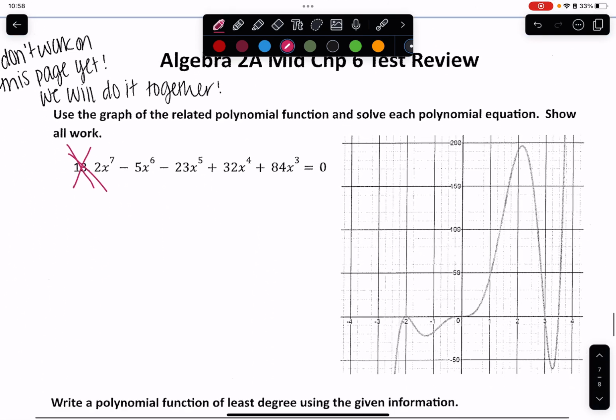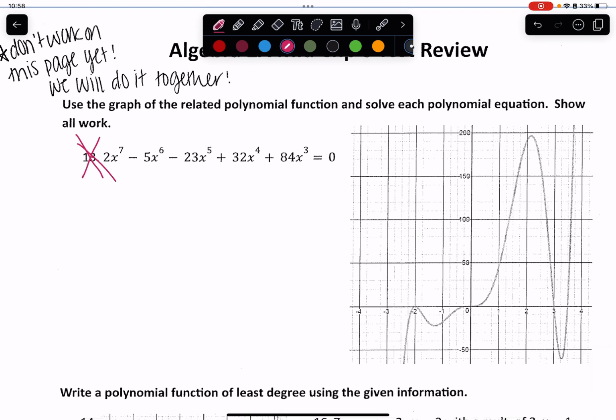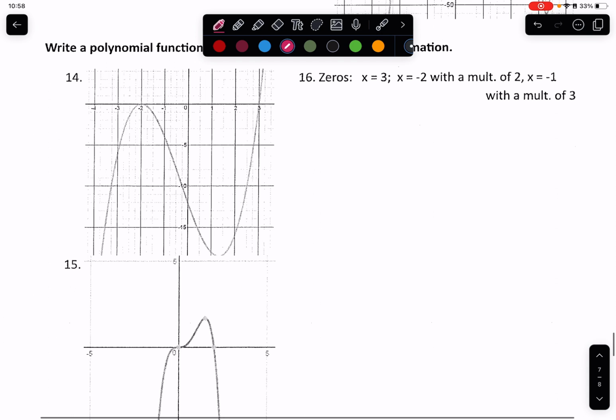And then the last page, I said, well, hold off and we'll do this one together. Cross out 13. I just used this. This was a PDF from Miss Brundage's Chapter 6 review. And so I just wanted to use one page of it, but we're not doing 13. But I liked her other examples. I really liked these down here, 14, 15, and 16. So I just want to look at those.